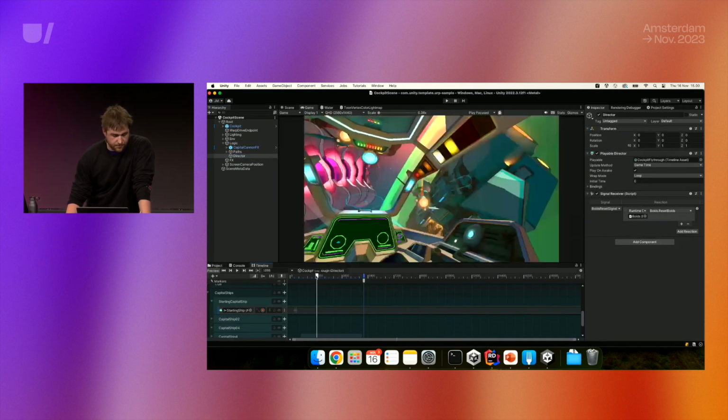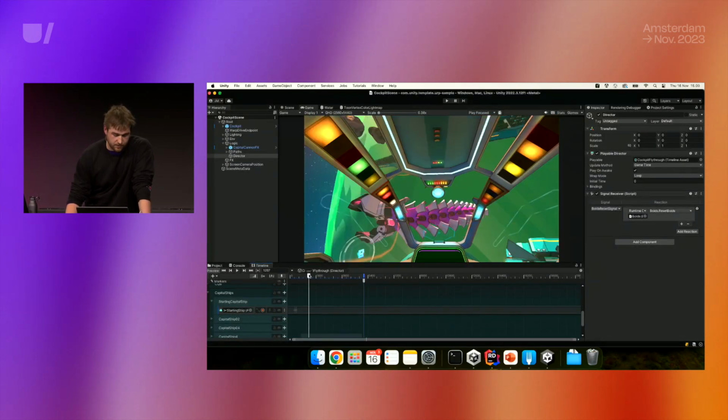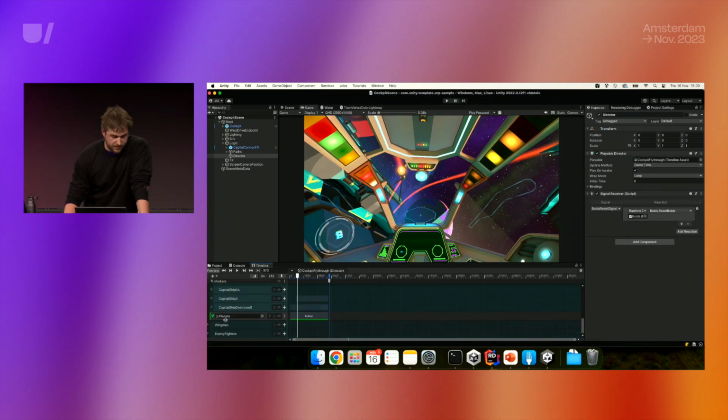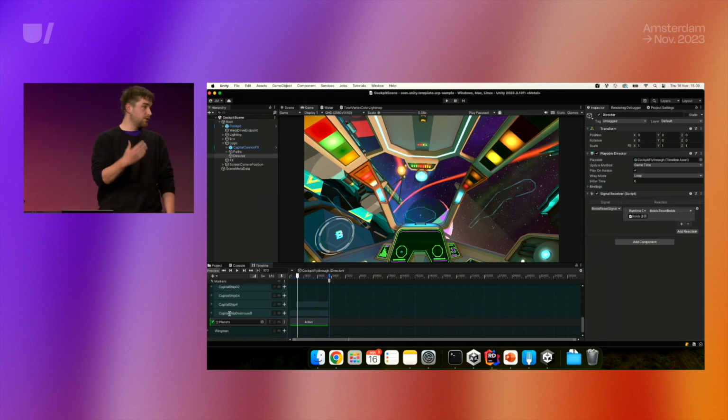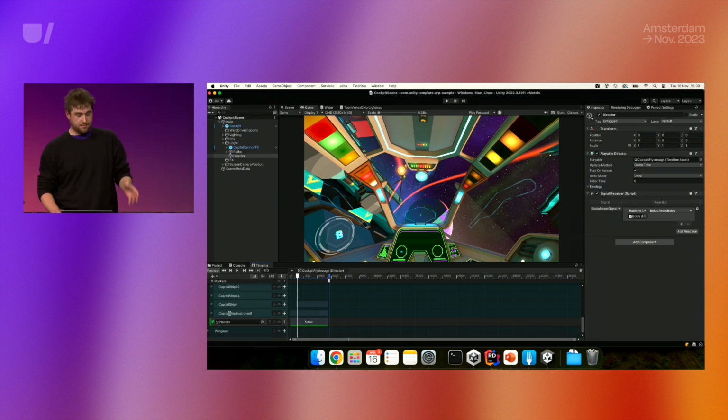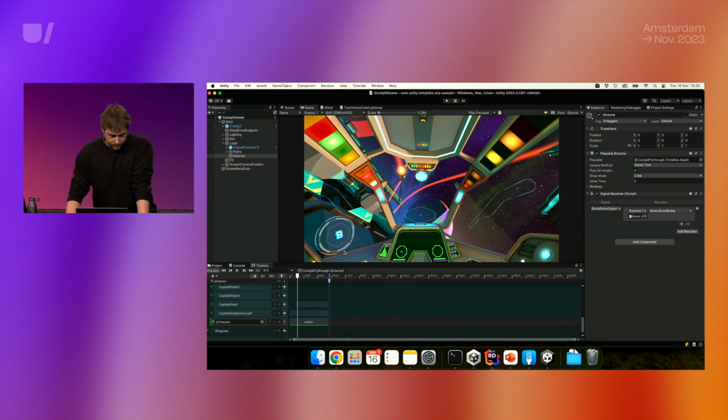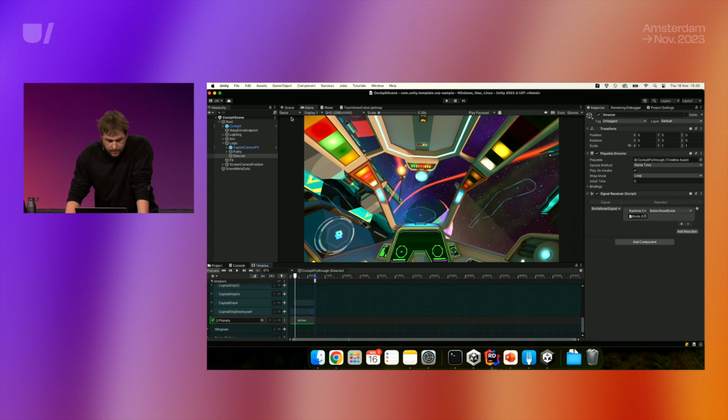So you can scrub through everything, and everything will update, and you can pull everything apart and see how we use animation and how we use particle systems and make sure the particle system is synced. Yeah, I guess, and then I'll talk about the shaders as well.